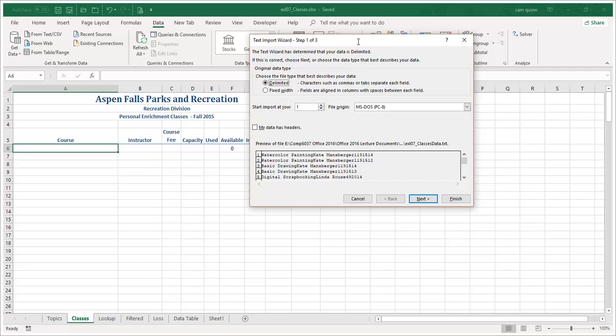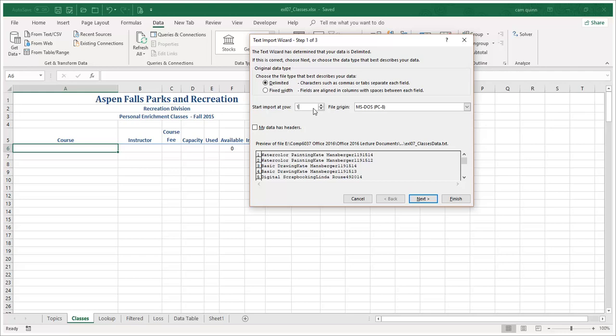Okay, so the very first screen of the text import wizard shows how the data that's coming to you is delimited. So how do you determine where one field stops and the next field begins? 99.9% of the time it's going to be delimited. So there's going to be some sort of a character in the import data that identifies that this is the end of the first column and the start of the second column. Occasionally you might use fixed width, in which case you need to know how that data is coming in. Down here you've got the ability to say start import at a particular row number.